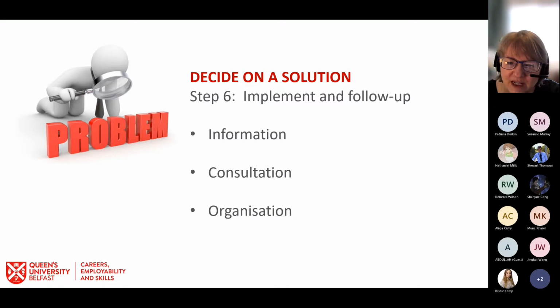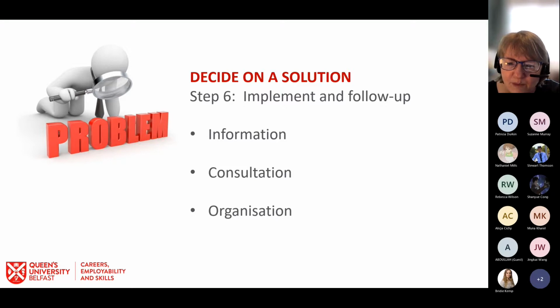So part of this information process will be consultation. And to do this, you must be honest. You must encourage open expression of views. You must be seen to make use of what is said, but be clear about what your authority is. Just because people complain about something, you might not be able to do anything about that. So if you can't do something, say so.